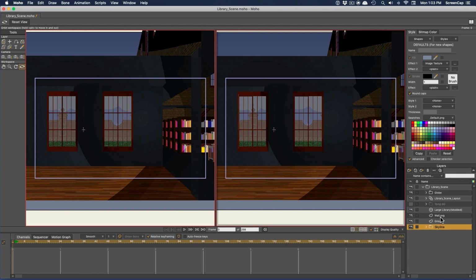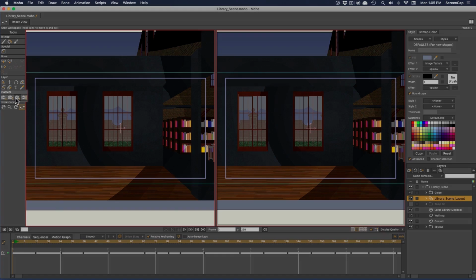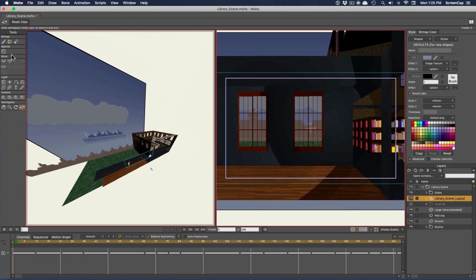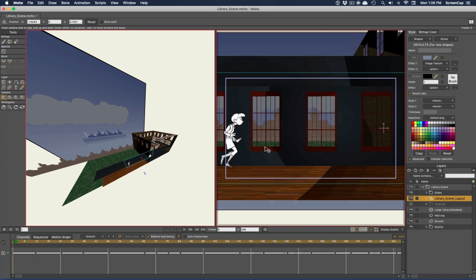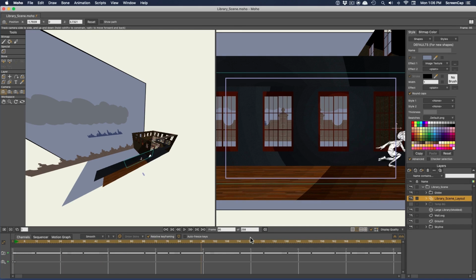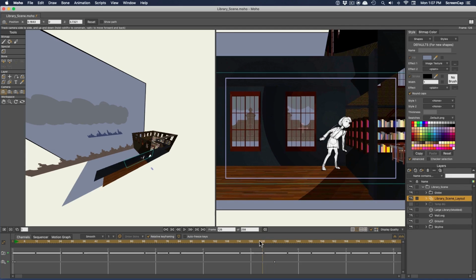Okay, so that's as much positioning as I can do without knowing the final camera angles. So let's put in our camera animation now. These are our camera controls here. So to start, I'm going to use the track camera tool to shift the camera over to where the character starts. Then later, when she's at the library entrance, I'll track the camera over, which makes a keyframe for the camera.